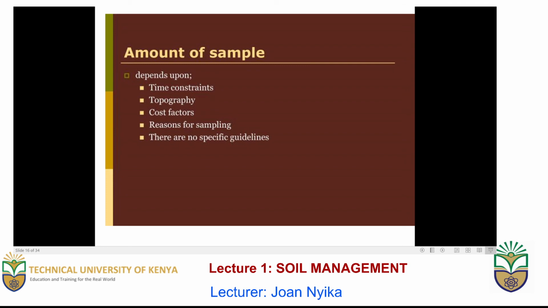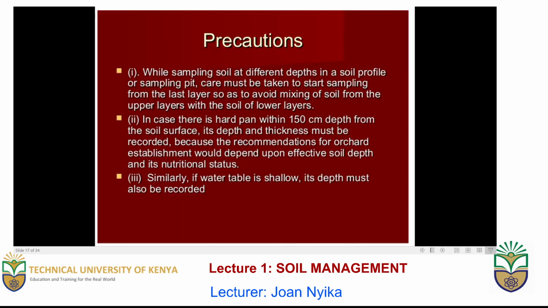For example, if you want a soil sample for the 16 macronutrients and micronutrients, you would require a large sample of the soil. However, when you look at the cost, if your cost is limited, you would take a little of the soil, since the transport could also be hectic. When you look at the topography, in areas that are very steep or have wild animals, you would be hesitant to take a large sample of soil for your own safety.